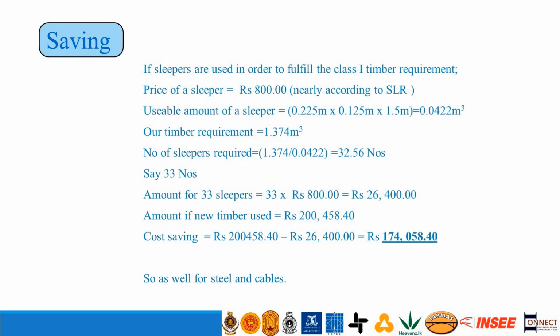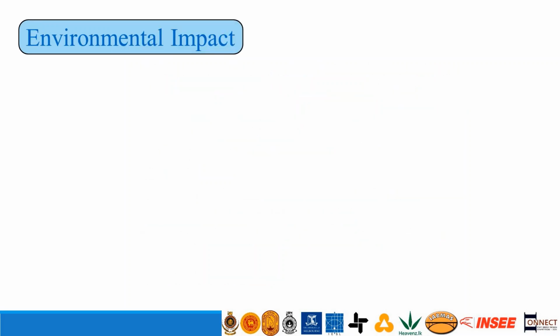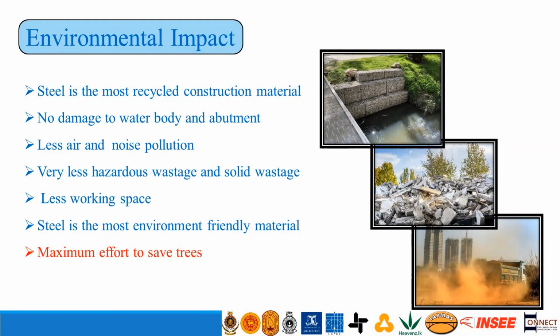Usage of these reusable materials impacts the environment and society in a good manner. If we purchase class 1 timber from the market, many valuable trees like kumbuk and mee have to be felled in some area of the country. This may worsen the present problem of deforestation and oxygen percentage reduction throughout the country.